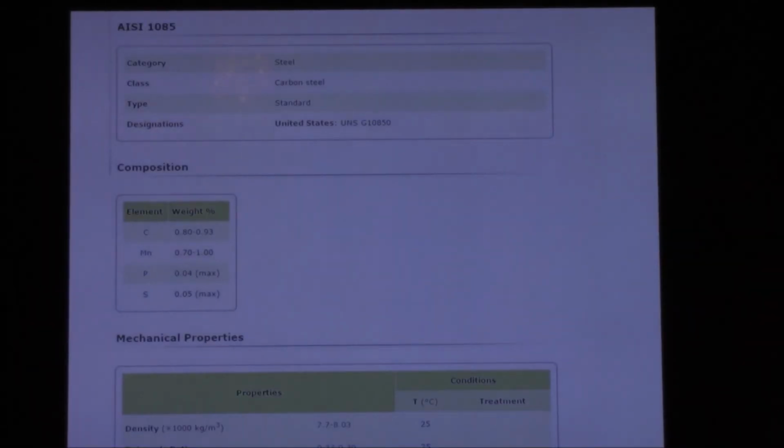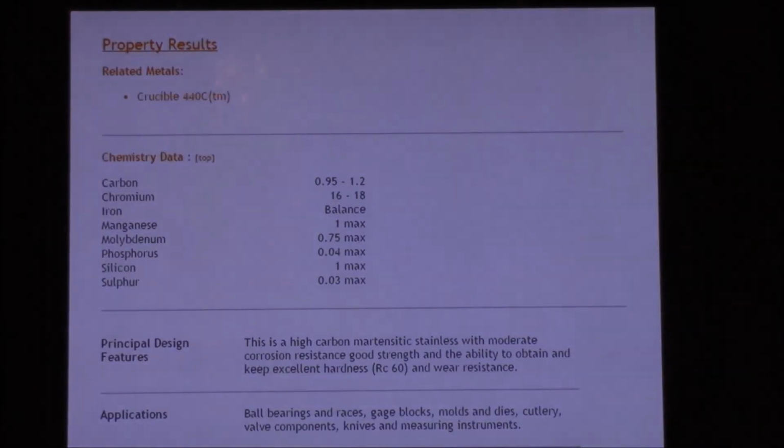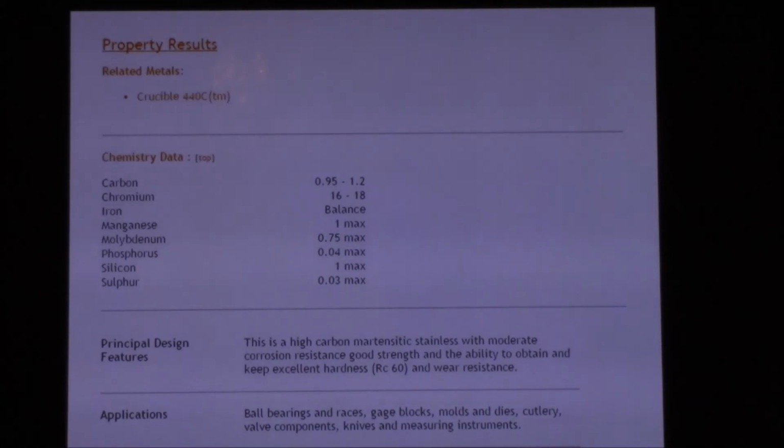These metals are made with different components, which greatly affect the cost of the metals. Wilson Skate Blade Company originally made swords, going back 600 years. Carbon is a component used to make the metal hard, so the more carbon added, the harder the metal. In the 1950s and 1960s, new types of metals were developed that improve wear. This is what causes a skate blade or knife to become dull.